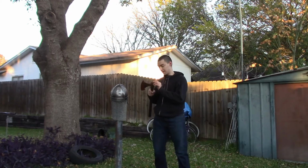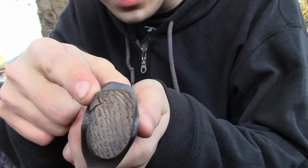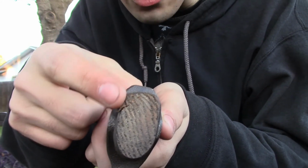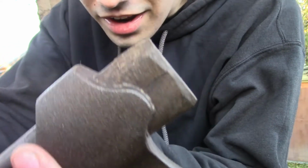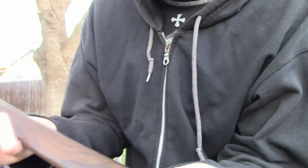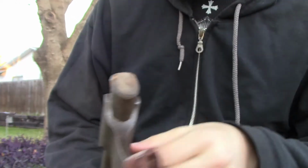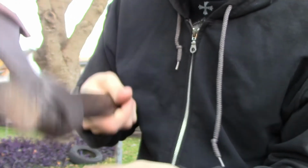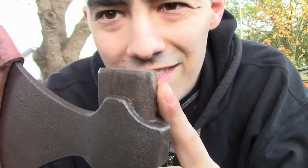Oh, yeah, I just noticed something. It seems that with that power strike, we have been messing up our handle up here. Because literally, that is a slight bit of cracking here. All in all, the rest of the shaft is pretty good. So this thing had enough power, but I think what happened was that my strikes with the hammer started to mess it up. Because look, it's slightly dented a little bit.